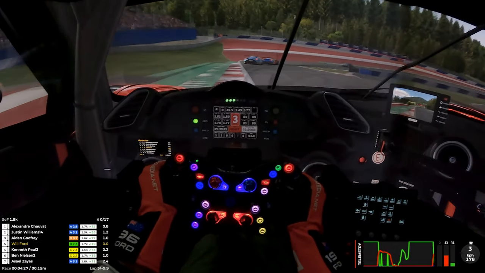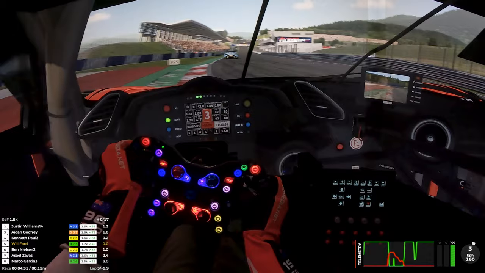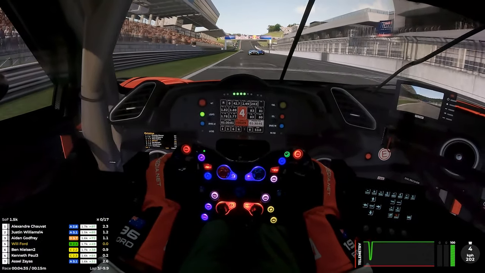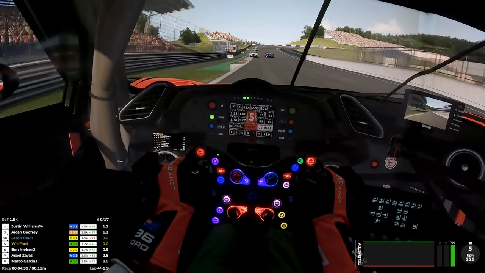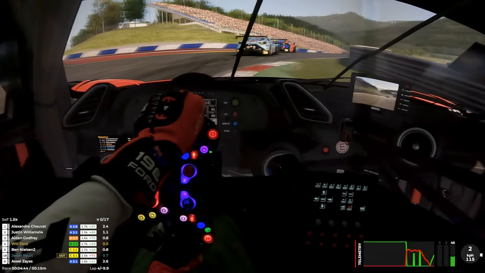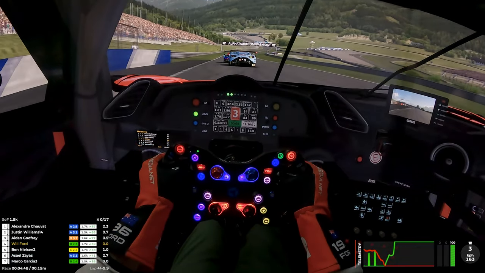Well, pitting. I wonder what the story is there. Clear right. Let's see if we can catch these next guys. Nice front. The leader's just done it, 130.54, P4. The car in front has just done it, 130.70. Fastest lap for Fuller, 130.27.